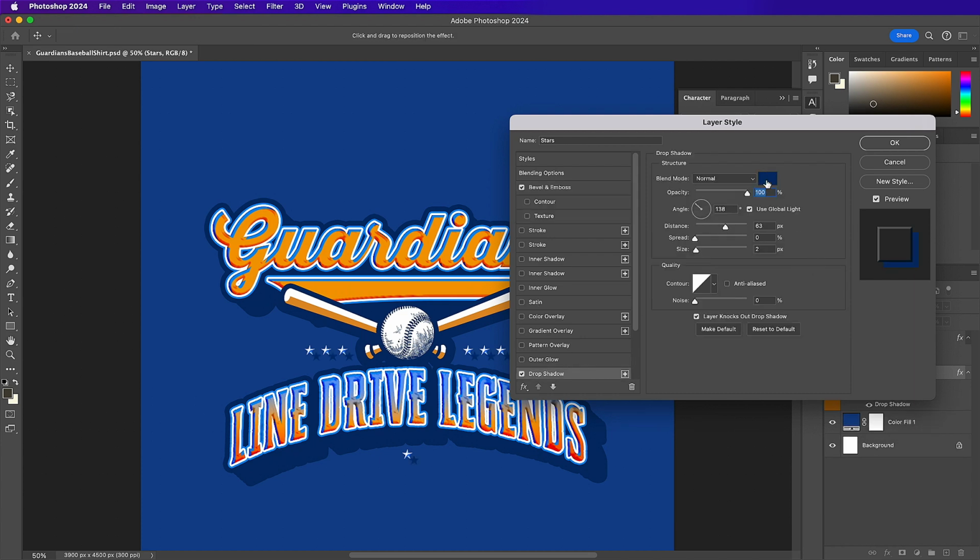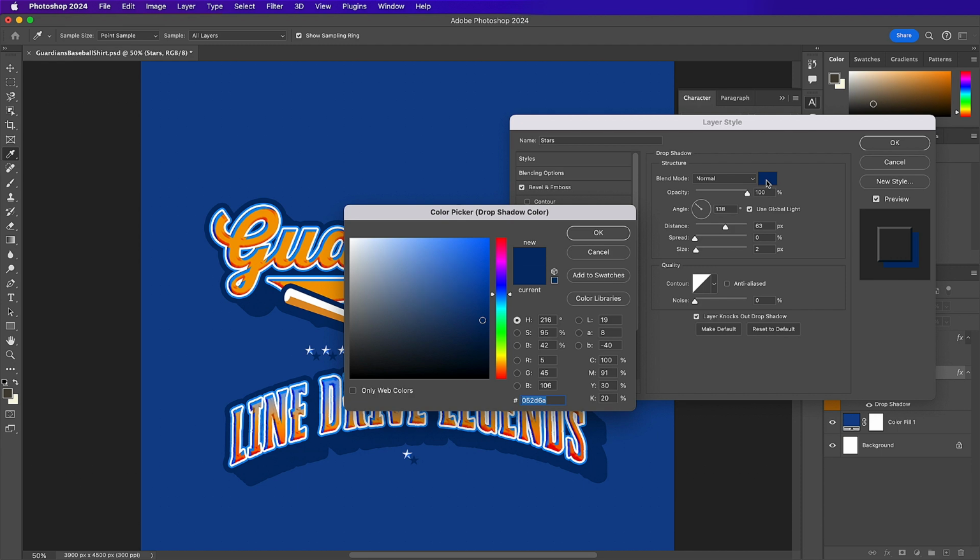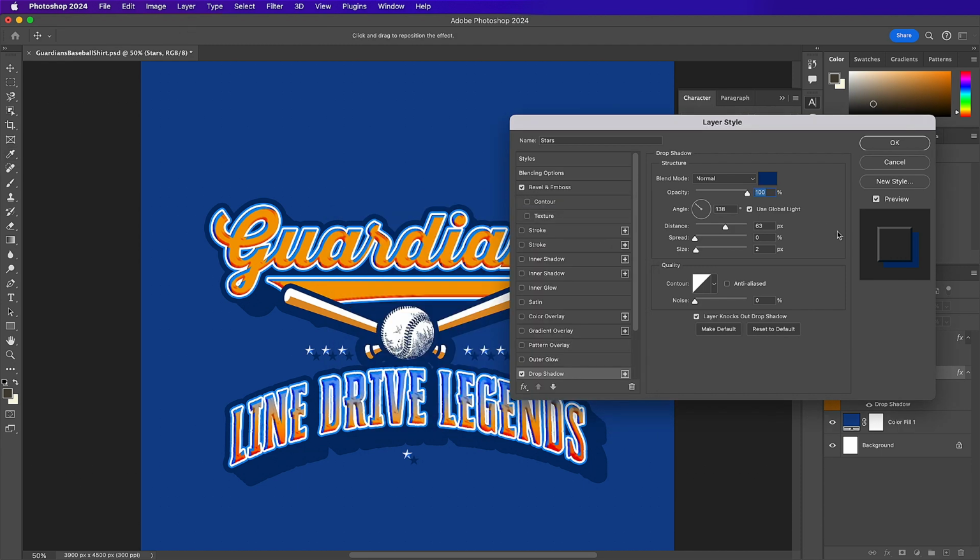The color will be 052D6A. The distance will be 15. And for contour, change it to the third to last one in the second row.